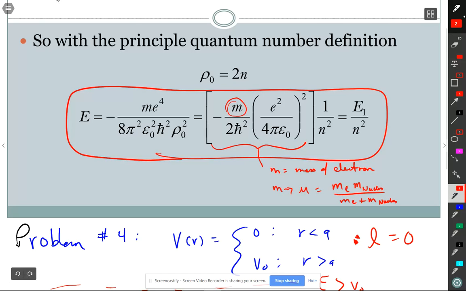This whole thing then is calculated, and that's what gives us minus 13.6 electron volts. So if you actually put in the mass of an electron, put in Planck's constant, put in the charge of an electron, put in the value for the permittivity of free space, you'll get minus 13.6 electron volts when you convert units. So we have what I consider a great result. We now have an equation that shows us quantized energies for electrons in a hydrogen atom.